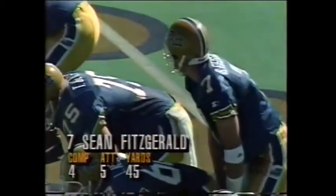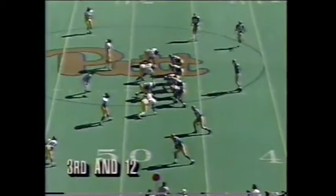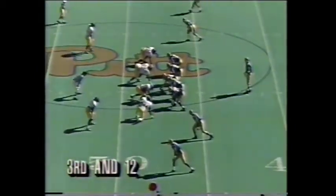Nice trajectory on the football, good hands. And then watch him break it. This guy is so easy to just fall in love with because of his effort. Look at this. He's still going. People all over him, still clawing, still grabbing for that extra inch. Ball's at the 48-yard line. Trips into the gun. Trips to the top of your screen.